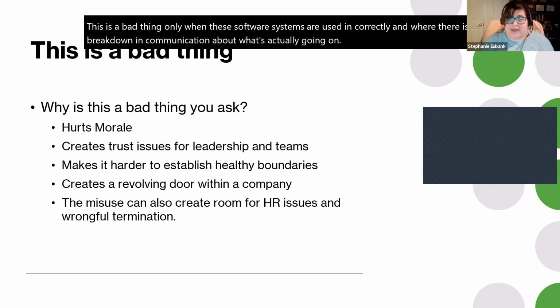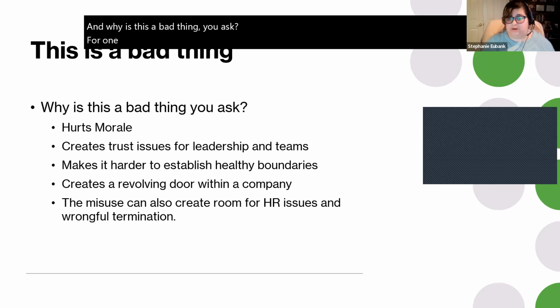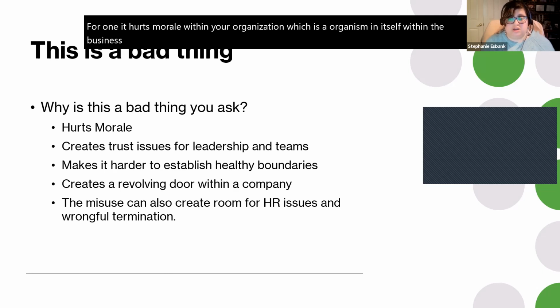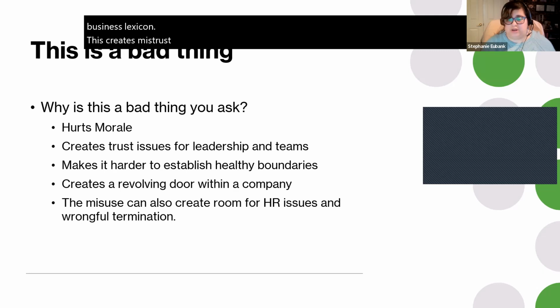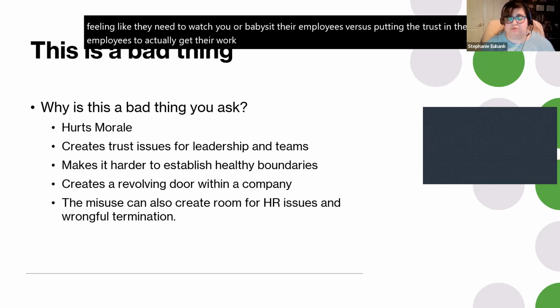And why is this a bad thing, you ask? Well, for one, it hurts morale within your organization, which is an organism in itself within the business lexicon. This creates mistrust between leadership and teams. It's where you get this concept of leaders feeling like they need to watch or babysit their employees versus putting the trust in their employees to actually get their work done and having their employees' work speak for them.